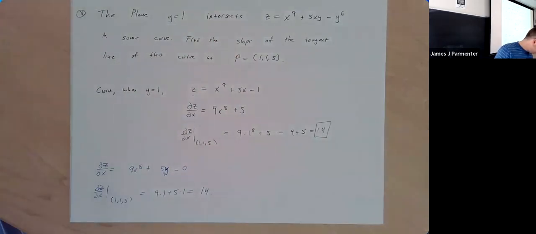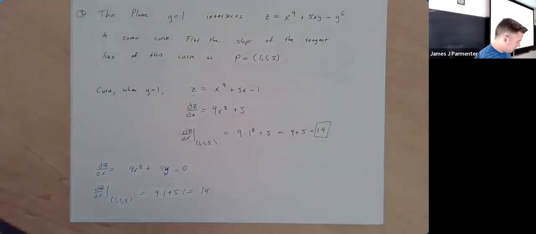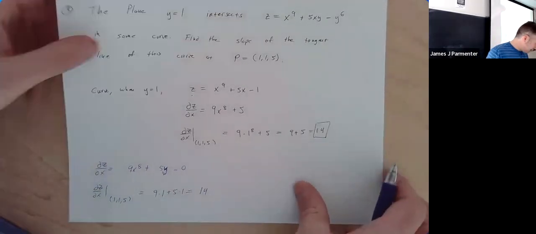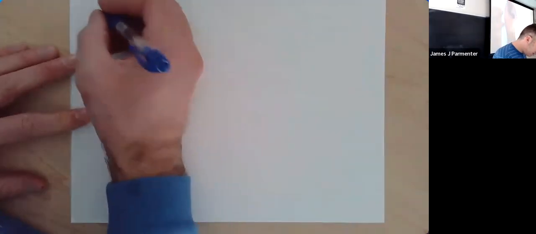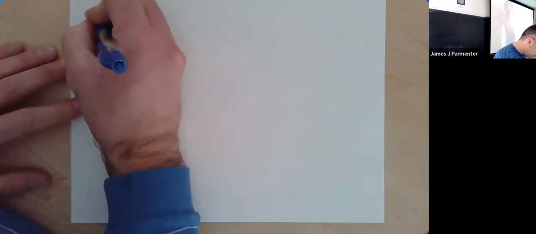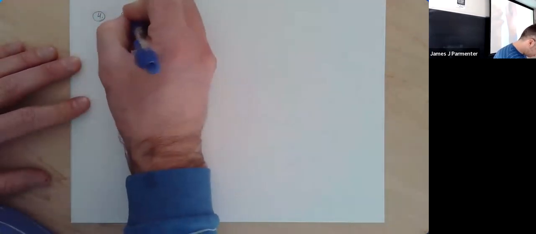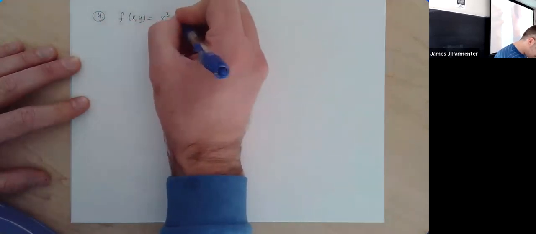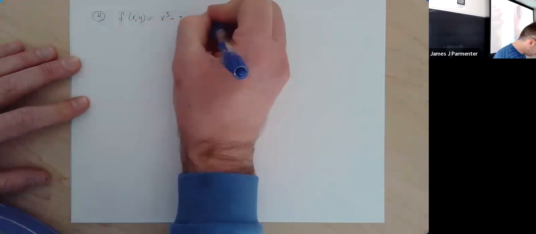Yeah, let's do that. So let's talk about finding and classifying relative extrema. And I can't remember which one we did last time. So I'll just pretend like we didn't do whichever one we're going to do. So let's start with this one. I know it's a different problem. So let's say we have the following function. F of x comma y equal to x cubed minus 3xy plus y squared.